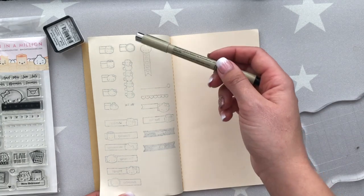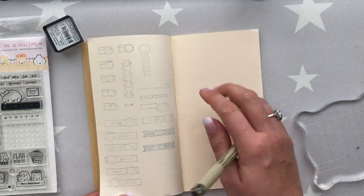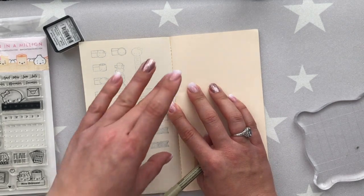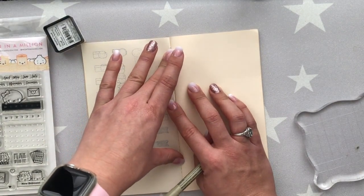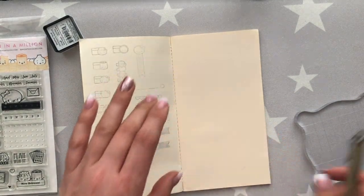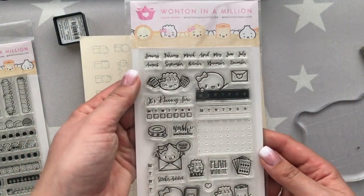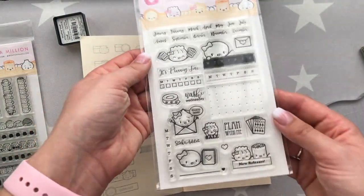So I actually haven't checked this paper, so as you can see on the other side I have a good bit of bleed through, but you have to remember that this is a pigment ink, so I wasn't surprised to see that when I turned the page over. So you won't get that as much if you use chalk ink. So I am now going to go on to my next set and get these stamped up for you.